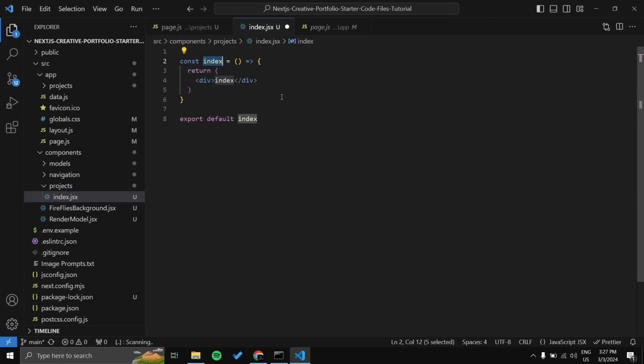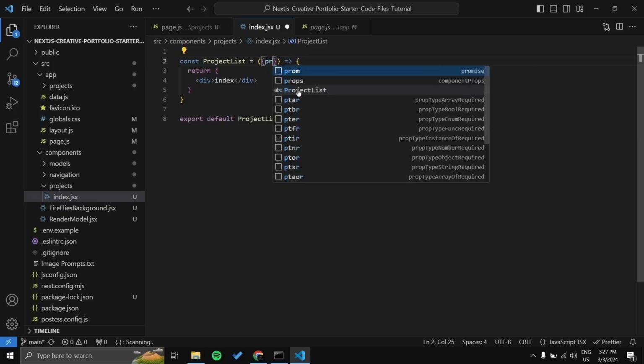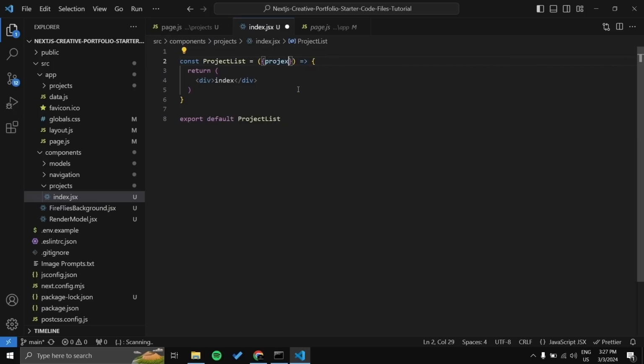Let's name it as ProjectList. Now in this component, we will get the project's data from the page.js file. Let's use this.